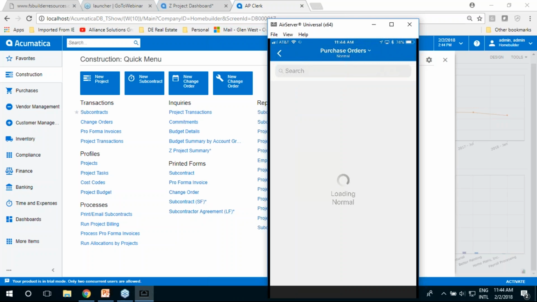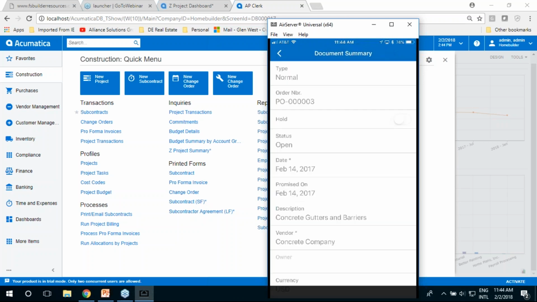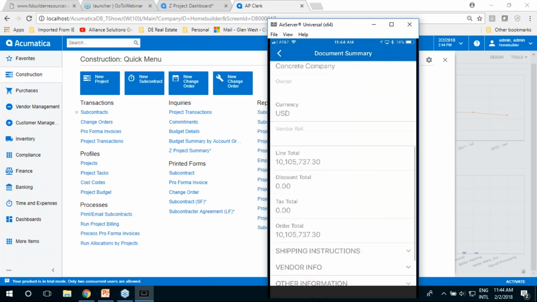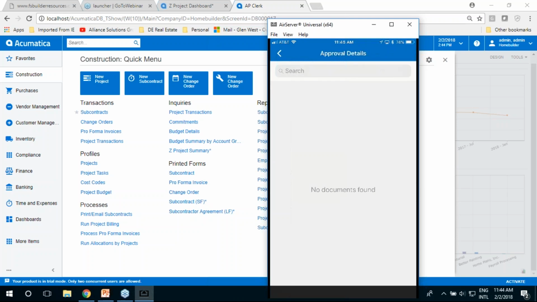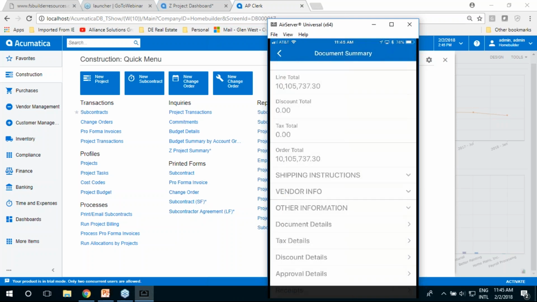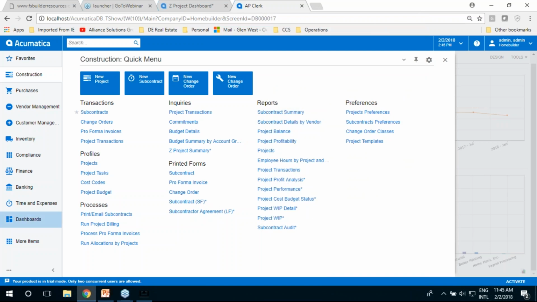If you have the approval engine on, you need to do approvals. They can be done from your phone, they can be done from a tablet, or they can be done in any way. In this case, I'm now looking at a purchase order that's out there. I'm drilling down to look. I can start to see if I've got shipping instructions. I can look at discounts, approvals, whatever we need to see can be done from this phone. And this phone actually mirrors what's going on in my system.